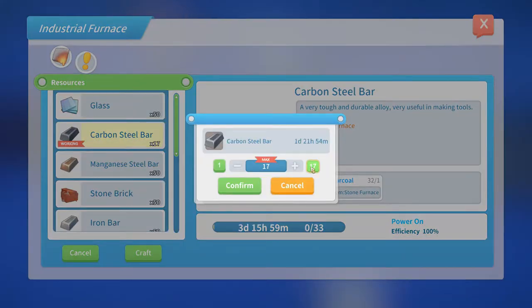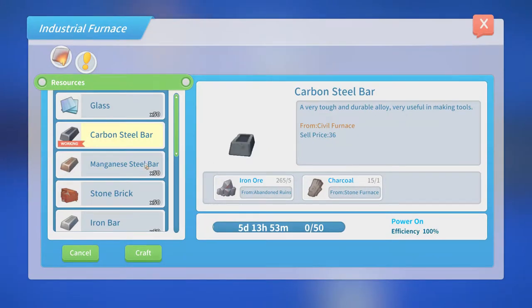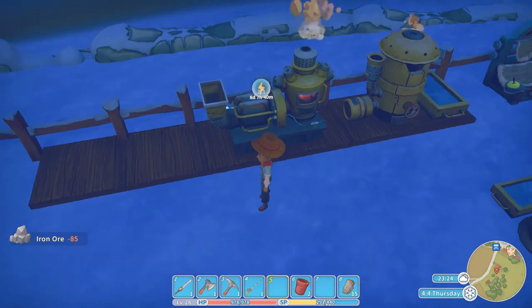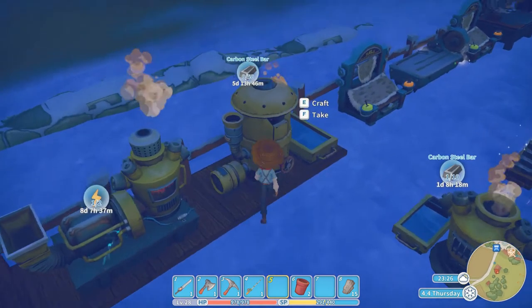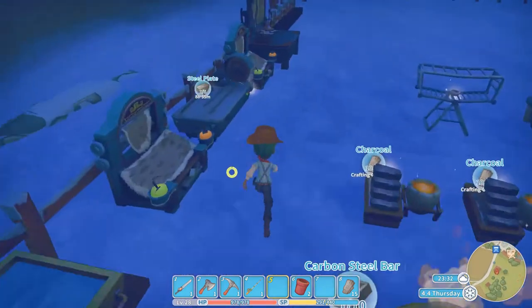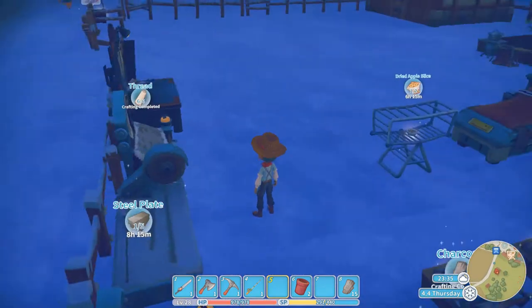So when it crafts, I need carbon steel bars. So eventually I want to get 2 sets of these going. 4 of these. And I need another one of those. But today, yeah, we're still waiting on steel plates.